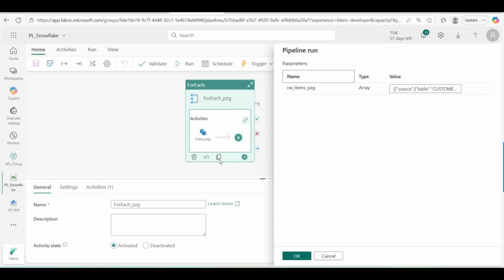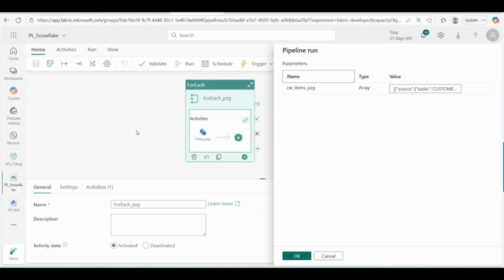If you want to do the same thing in ADF or in the old traditional systems, you have to create the for each. Before this for each, you have to create one config table. I will tell you what a config table is in the upcoming classes, don't worry. You have to create one lookup activity for the config table, and after that, you have to create for each and create copy data.